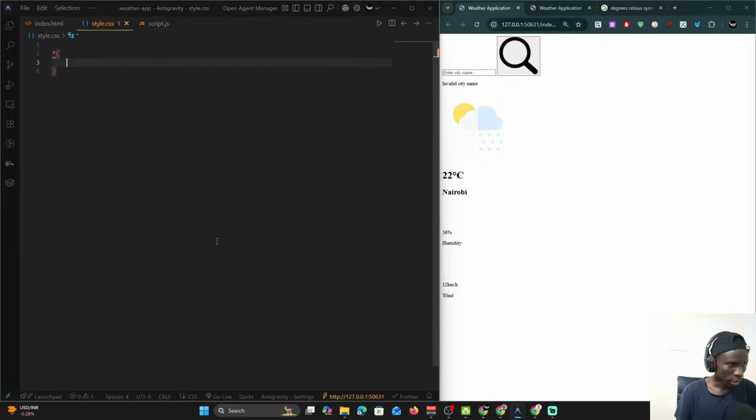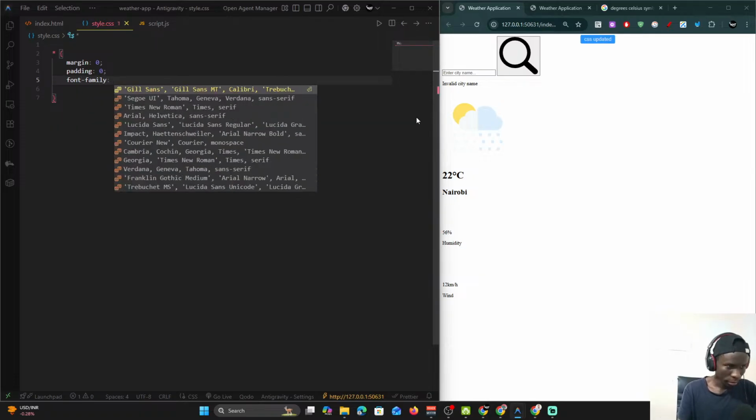So universal selector, I'll start with margin 0, padding, and I'll use 0.